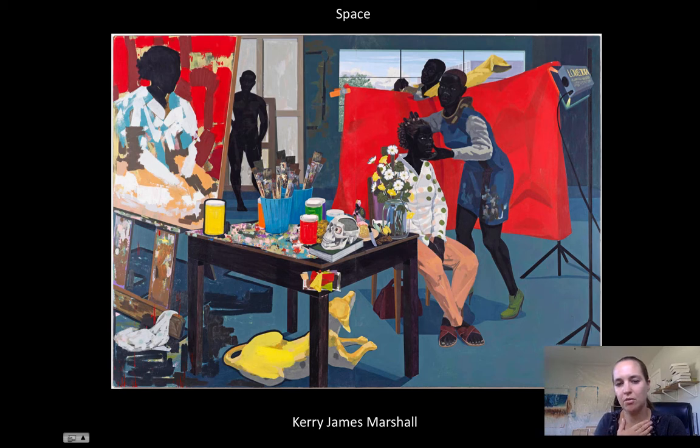If we were looking at this in a museum, the space between us and the table is very shallow. It's almost like we're really, really close. And then there are these layers of space as we go backwards. There's this front layer, this first middle layer right here with these two figures, a second middle layer behind this sheet, and then the window.